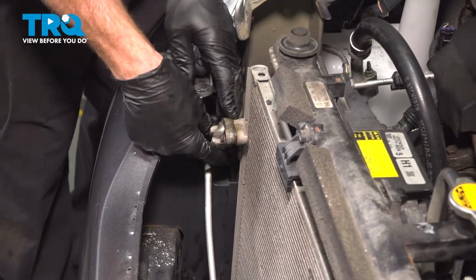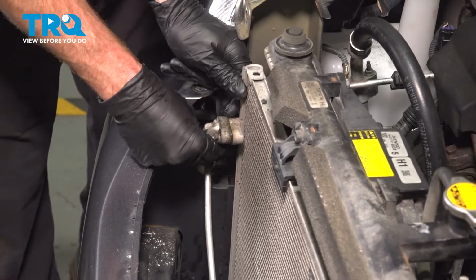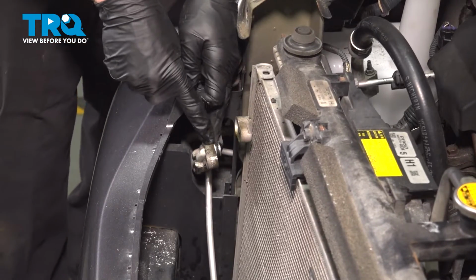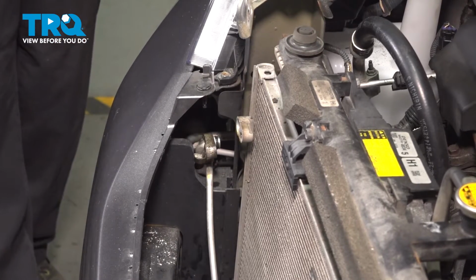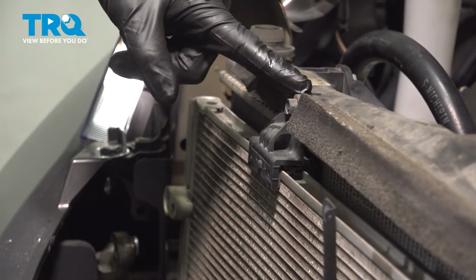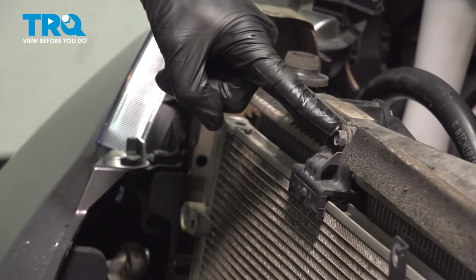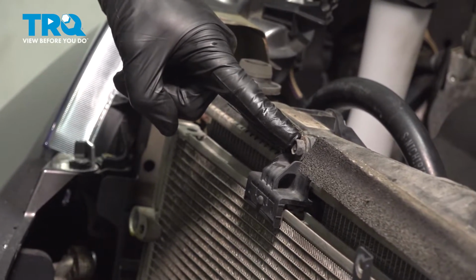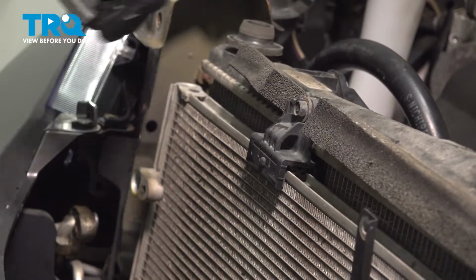The bolt's out of there. We'll give this a wiggle and separate it. Once again, a quick inspection of the line. Set it aside. Now we'll start removing the hardware that holds the AC condenser to your radiator. You'll find up along the top of the AC condenser, you have two 10mm headed mounting bolts, and each one of those bolts also has a plastic bracket holding the AC condenser.